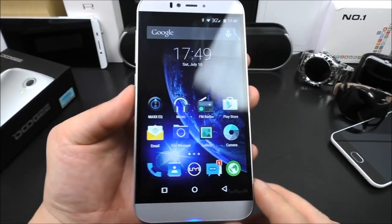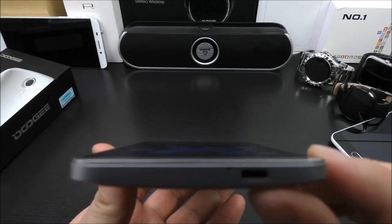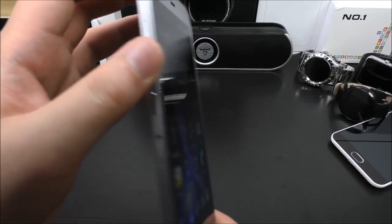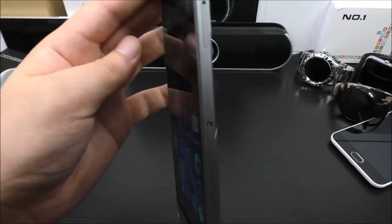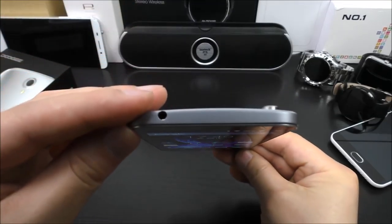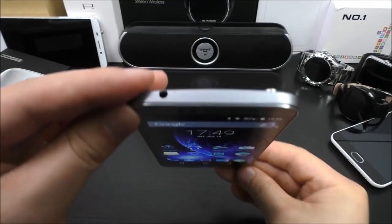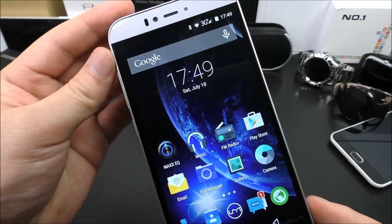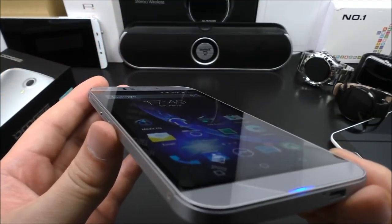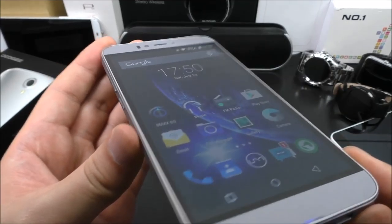And let's also have a short look at the viewing angle. So you see the viewing angle here from the bottom is really good. From the side, let's try here. Also okay. And from the top, very nice. So it's definitely an IPS one glass solution, OGS, because you can clearly see the icons still from any angle here.